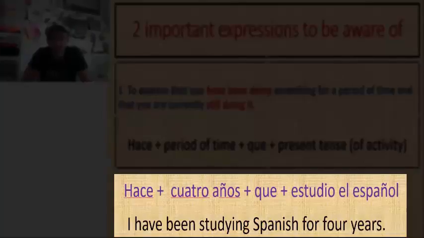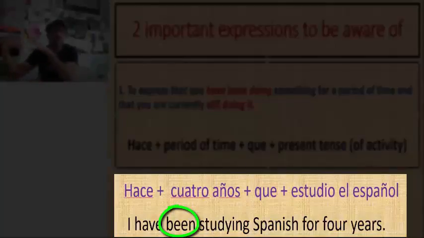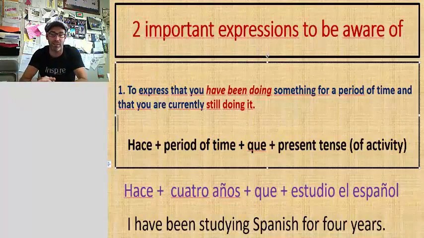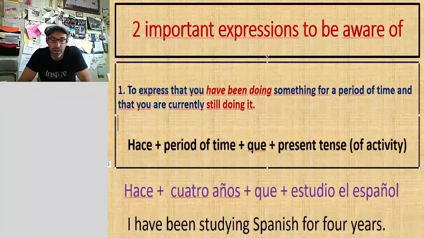And here you're using the expression of I have, but then again, it's followed by have been studying, which is presente progresivo. And the been tells us that you've been doing it for a period of time. It's the amount of time since you started studying Spanish or started doing that activity. So the big difference here is that the past participle is not being used. And in English here what you have is studying, which is the presente progresivo, which is ando and yendo, and not ado or ido.